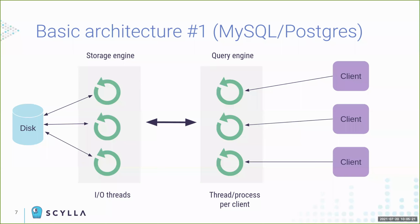What they do instead is they talk to a bunch of other threads known as the IO threads that are bundled in some thread pool inside the storage engine, InnoDB in the case of MySQL. And those IO threads would talk to the disk. They would read data to the disk. They would manage the disk. Of course, you have a problem with shared access to disk. So they would have locks to synchronize between each other, so they don't step on each other's toes, and they don't corrupt data and that kind of stuff.